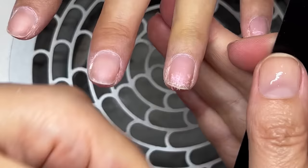And if you guys wanna see how the nails look in a week, please let me know in the comment section so maybe I can redo this client's nails if you guys want to. Because if there's interest, I'm going to do a complimentary manicure. Then I can guarantee that the client comes in. There's a little piece here, but you see it looks nice. It looks better.